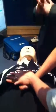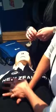So that's quite strong. Now, no need to check for a pulse, nothing like that. They've actually simplified it and made it really easy so people will just get straight in there and do the compressions. How long do I keep going? You're going to keep going until the help arrives. Constantly? Yeah. Okay, 30 compressions.